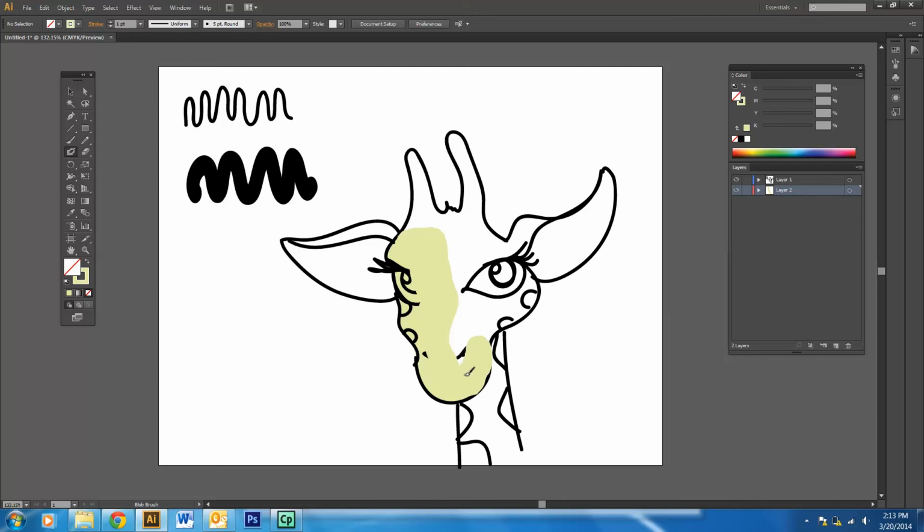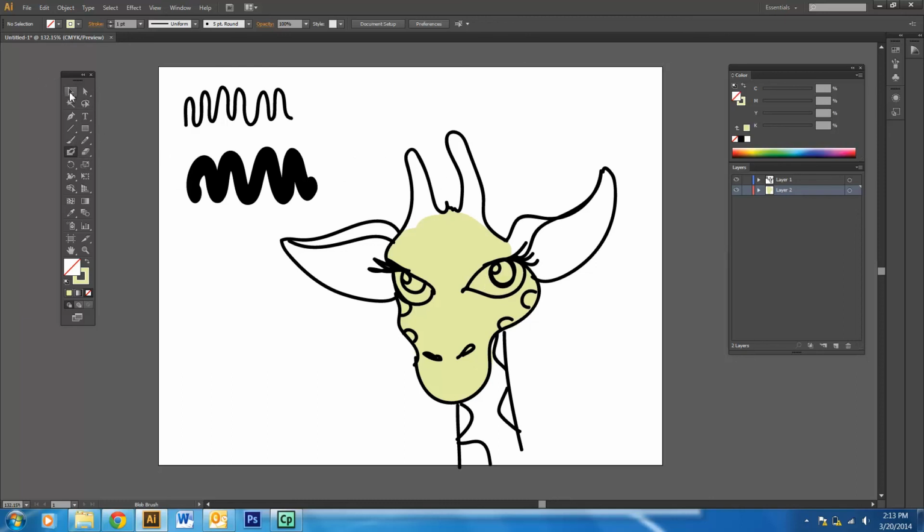And this is kind of the way to get around if you're not creating full objects. This is more of a hand-drawn look for things. That might be for some of you who are more comfortable hand drawing rather than using the pen tool or using the computer. So you can kind of color behind that and kind of create your artwork from there. So that's the blob brush and the paintbrush tool.